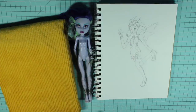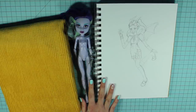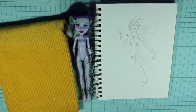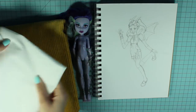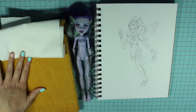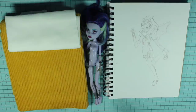For the shirt underneath, I'm thinking plain white, because then it would tone things down a little bit. I don't want this to be too ridiculously colorful. Okay, so here's some white so you can visualize. That's just going to, I think, make the outfit look more normal. I'm thinking about making her hair orange. I think that's really the only option.